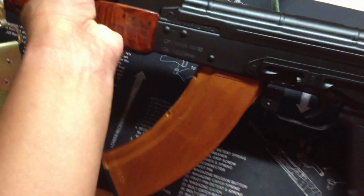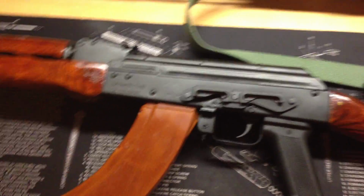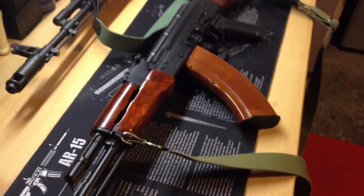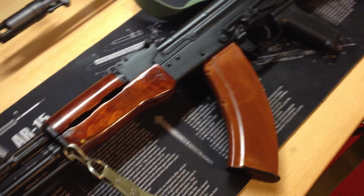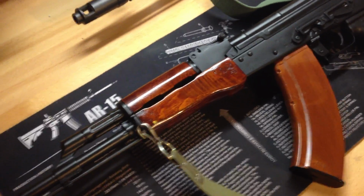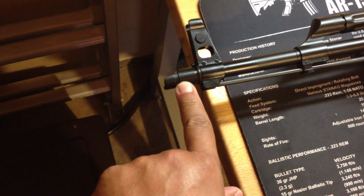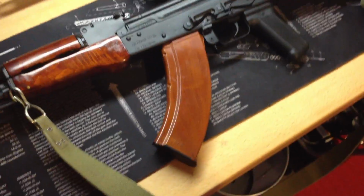Not have the ATF knocking on my door. I believe in obeying the law, no matter how ridiculous I believe these regulations are, which I think are harassment on our firearms rights, but I will obey them, okay? And I said I will not specify all my 922R parts, but I will say, okay, this is a Tapco muzzle brake, Tapco trigger, U.S. made grip. Okay, and that's it. I'm not giving any more detail, and it is in compliance.